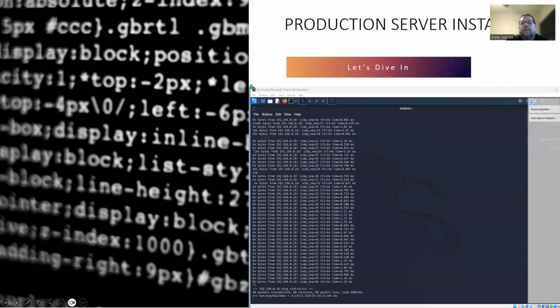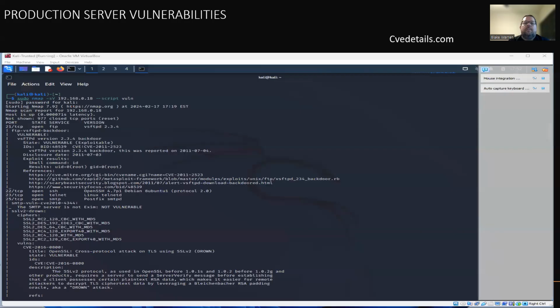Okay. Once I got the production server installed, we started to go after and look for some security vulnerabilities on this server. All right, so we used a program called Nmap. This is something you can use. I used it on a Kali Linux machine here, the Nmap program to run and find those vulnerabilities that you can see. So here's the command for that, sudo nmap -sV, here's your production server IP address, and then the script vulnerabilities.